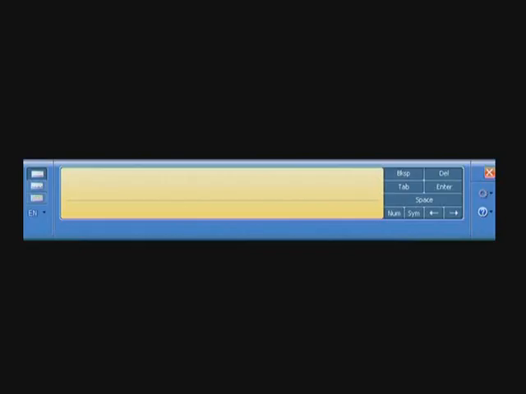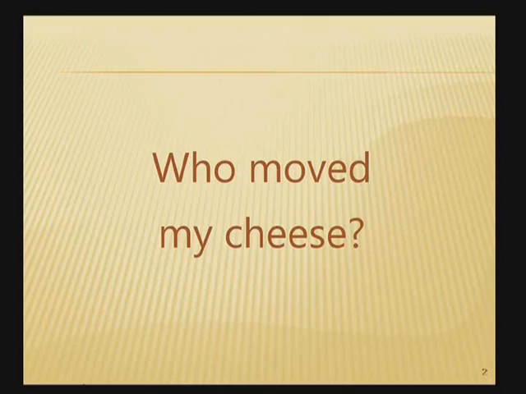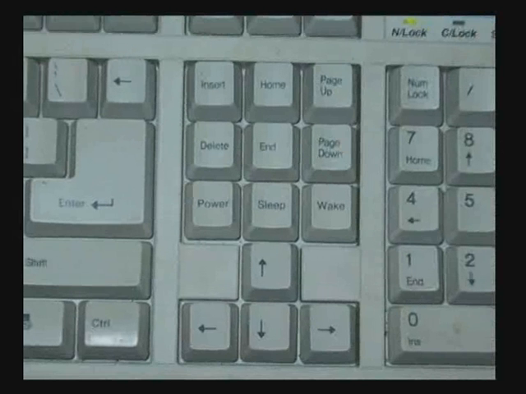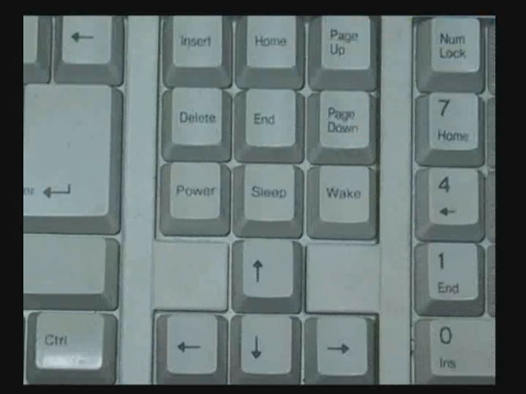Who moved my cheese? Now, this is a really big problem in software. So we have a keyboard here. This wasn't so much who moved my cheese as who gave me new cheese. And it looks fairly normal. Does anyone notice the addition of some new keys? Now, I don't mind that they've decided to put the power, sleep, and wake on my computer in an accessible place, because 10 years ago, I had to crawl into the desk. So I think it's pretty cool.